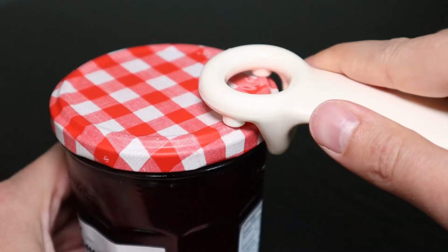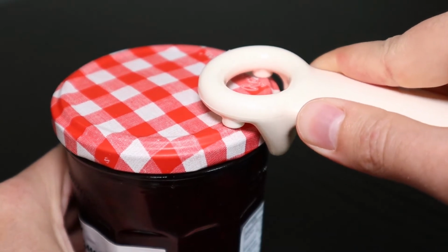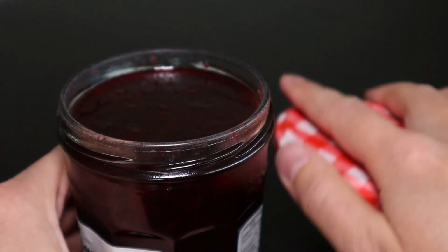When you have found the right position, grab the jar with one hand and lift the handle of the jar key with the other hand. You will hear a little pop, and you will also see that the top of the lid has popped up a bit. Now just turn the lid gently and remove it.